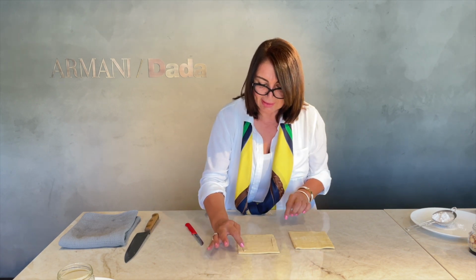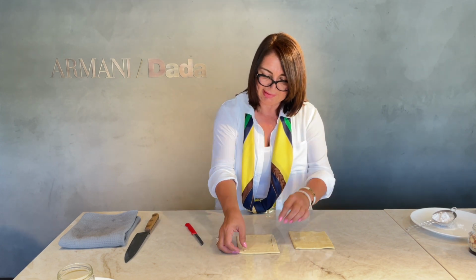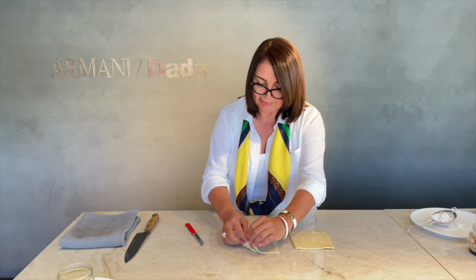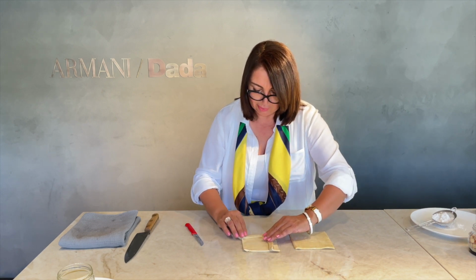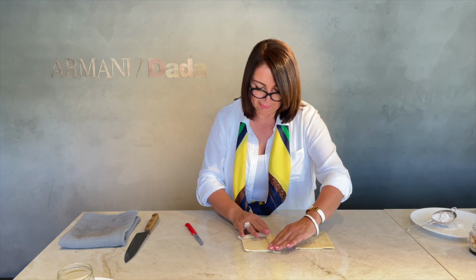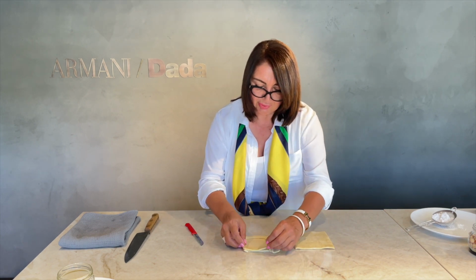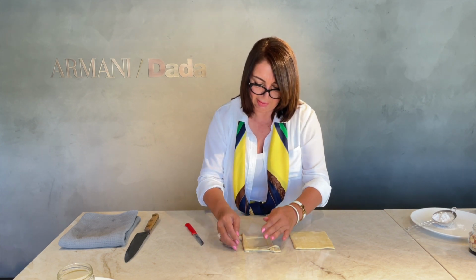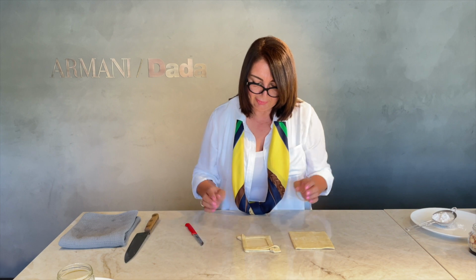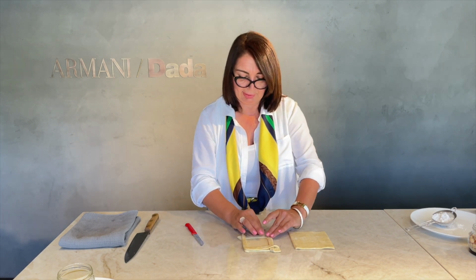As you can see, I cut an L shape on this side and I cut an L shape on this side. Now I'm going to fold it on each side and bring it all the way to the corner and create a frame for our filling. This is what it will look like. Isn't this beautiful?